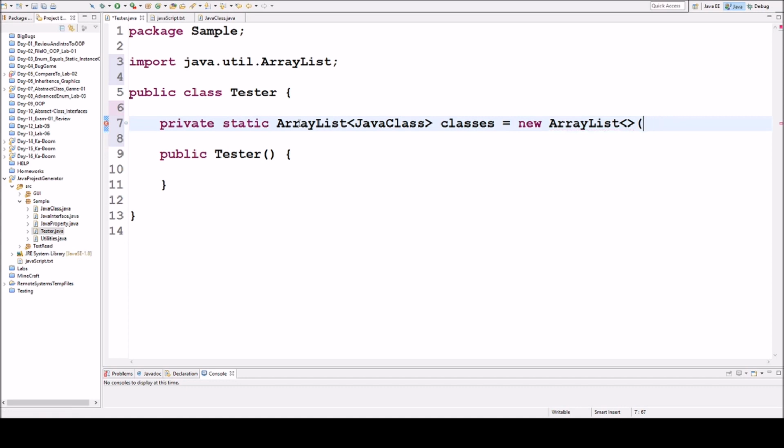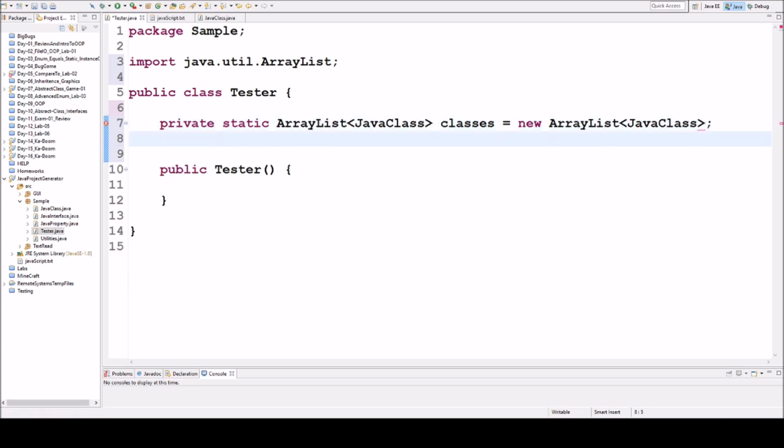We also have a private static ArrayList of JavaInterface, call it interfaces.